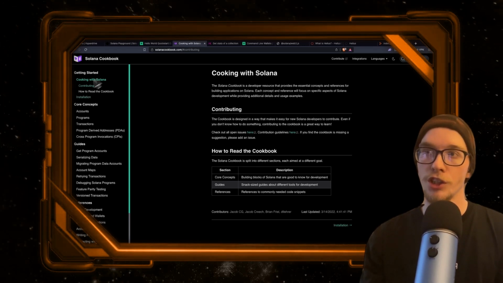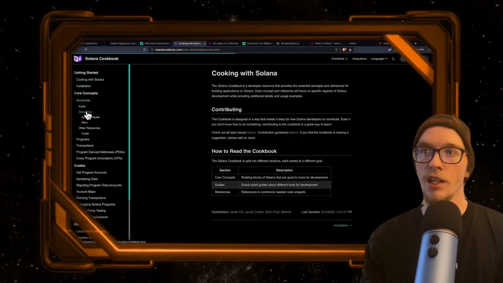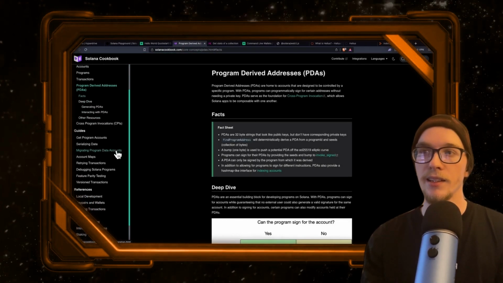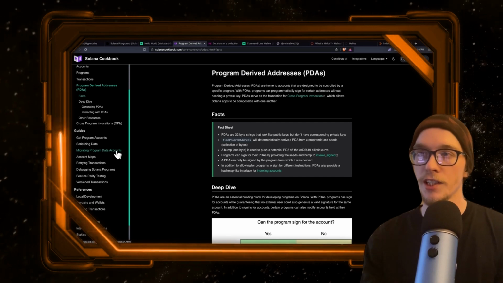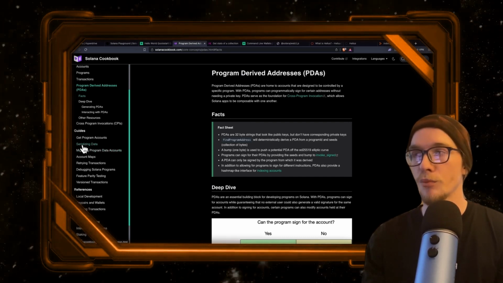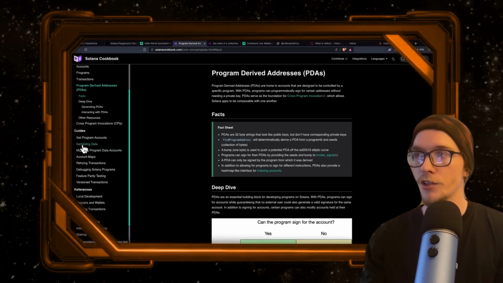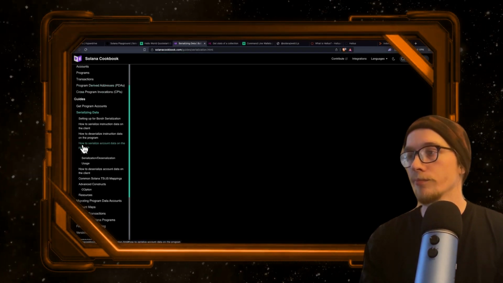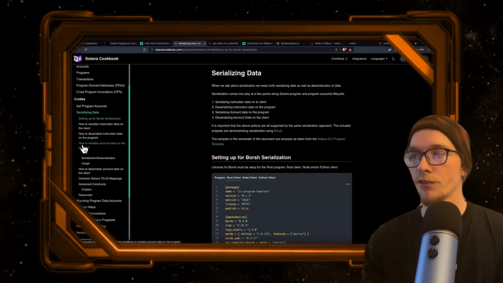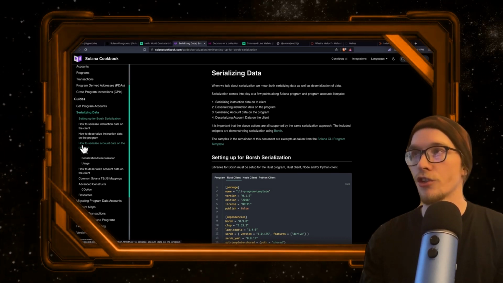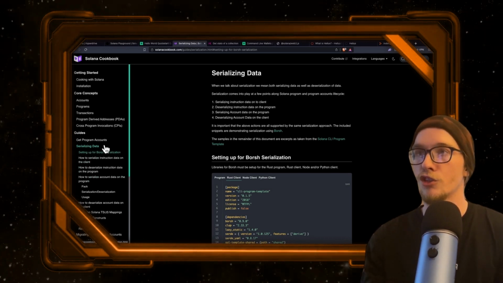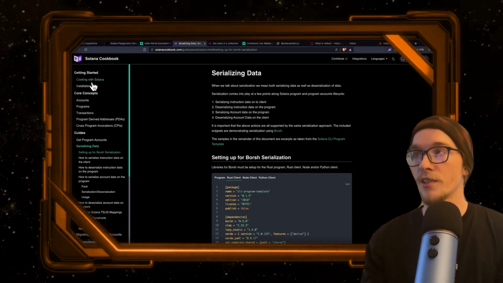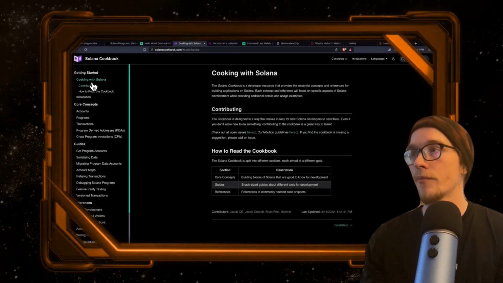So this is really good just to go through Solana accounts, if you're going to go through PDAs or what that entails, and even guides such as serializing data on Solana, which is really important if you're parsing raw transactions or if you're looking for raw account data. It's a really good guide for going over different methods here. So I would definitely take a deeper look into these docs. This is a really good basis for, I would say, most Solana devs just to look at.